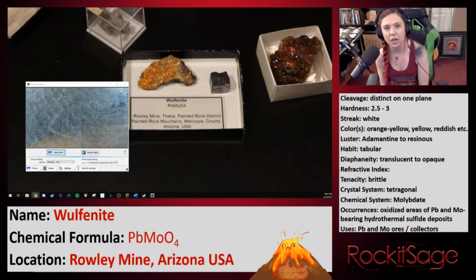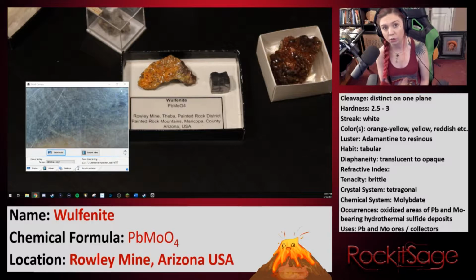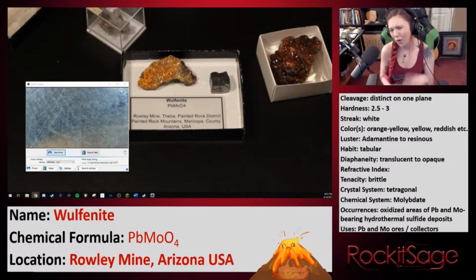It forms in areas where there was galena and then oxidation happened. And you'll notice at the end of the chemical formula of wulfenite, there's an O, which stands for oxygen, and there's not one for galena. It's a sulfide, so the sulfur gets replaced essentially. And lead is in galena, so molybdenum has to be in the area as well for this to form. So galena is a lead sulfide. So all you need to do is essentially oxidize it and add some molybdenum, which seems like, oh yeah, that's all you need to do.